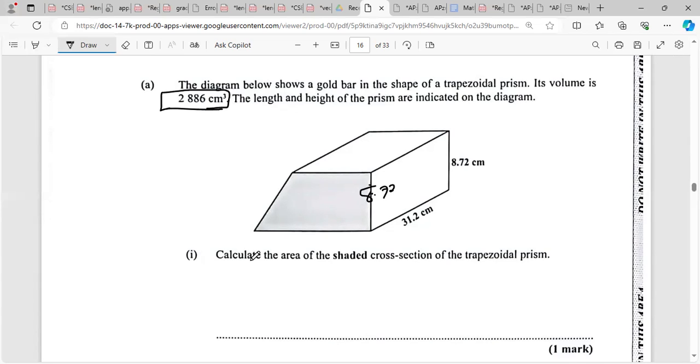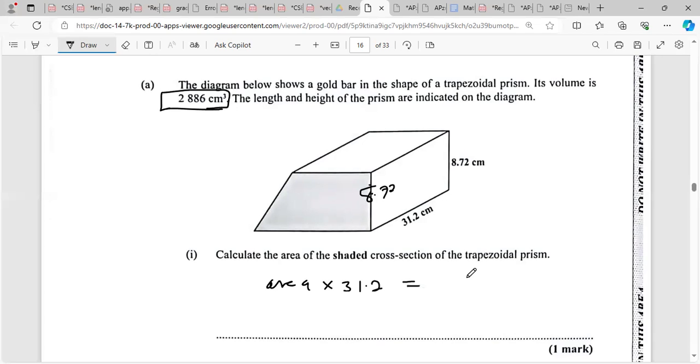But once they give us the volume, because what they did was, in order to get the volume, you find the area for that side here, and then you times it by this, the length going up. We did this in our cities angles. So that's what they did. They found the area for here, and they times it by the 31.2. So they times it by that, and that now gives you the volume.